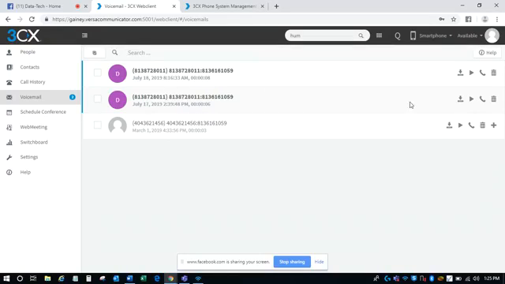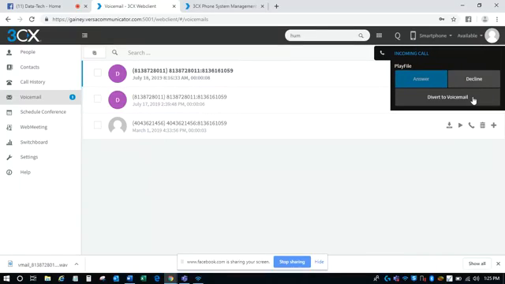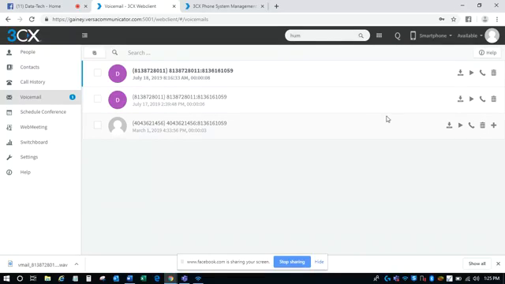So if I get a voicemail, I can do several things. I can just download the audio file and it'll go straight to my computer. Maybe I want to forward it to someone. Maybe I want to put it in an Outlook folder for later use. Maybe I want to play it on my phone. If my phone is connected, I would be able to, in this case, play it and hear it on my phone. I'll go ahead and decline that. Or I could actually return the call this way. So voicemail is really easy to manage all through the web client.